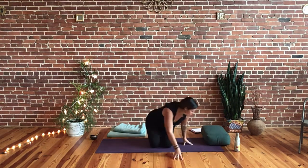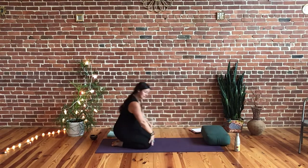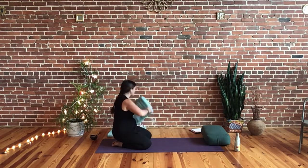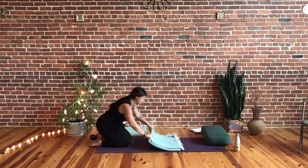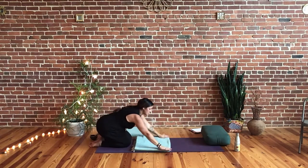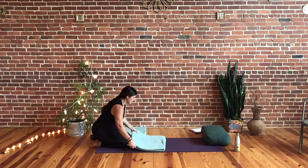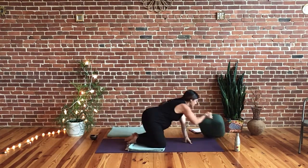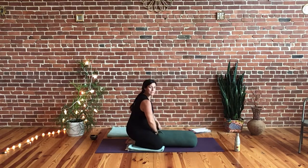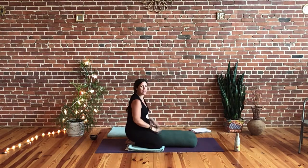When you get there, we're going to start in a child's position today. So if you prefer to have a blanket under the knees to support, you'll lay that blanket out nice and flat. Make sure it's about the width of your mat. And then we're going to use our bolster to come right in between the top of the thighs. So if you come to restorative class, you know this pose well. It's a lot of people's favorites. This is how we're going to start our practice today.